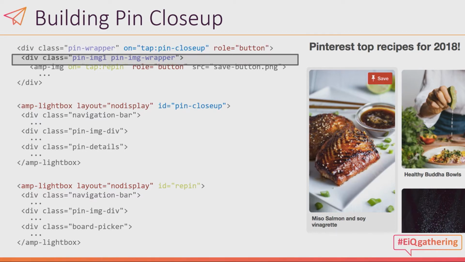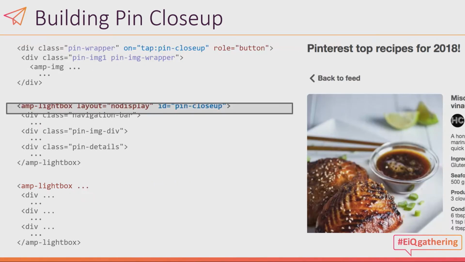Right here is the close-up element. So that's an AMP lightbox. And you can see it's set to layout no display, which tells it to hide initially. That's literally just applying a display none CSS attribute to it. But since it starts hidden, AMP knows that it can lightbox this and open it up. It's got the ID pin close-up. And again, once we hit that pin that's got a role of button, it knows inherently. There's nothing you have to do. This is built into AMP. This is literally all you have to do to create these lightboxes.